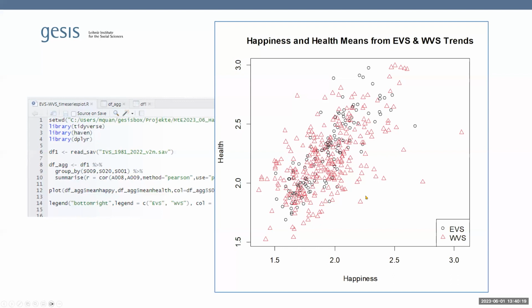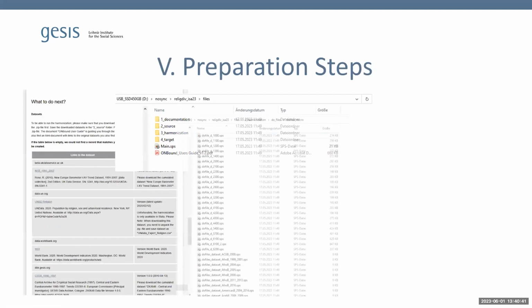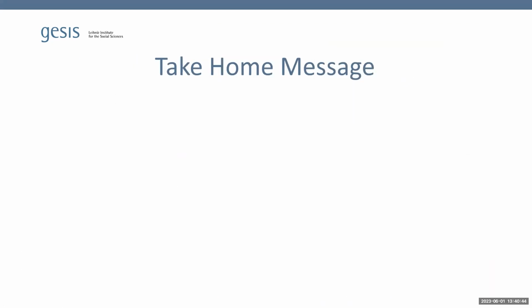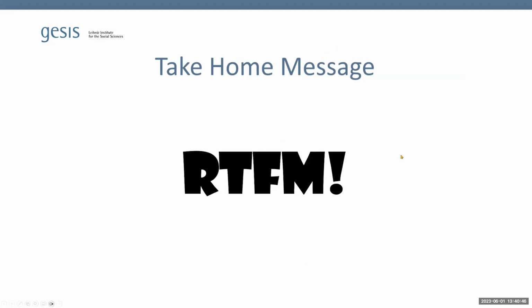Further analysis, of course, pending. We don't have any methods controls done for this yet, and you can see perhaps that the trends are not, visually speaking, exactly the same in both samples, but overall the picture is similar to a degree. Okay, I will leave it at that and skip the second example and come to my take-home message. Read the manual if you work with the harmonized data, to the tiniest detail, because it could be relevant.